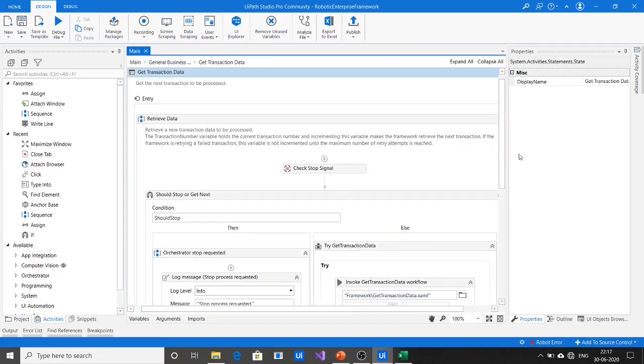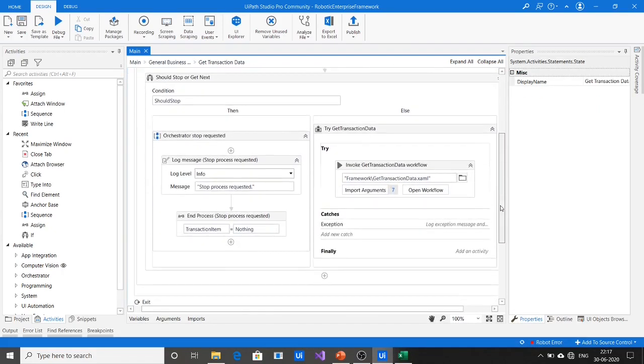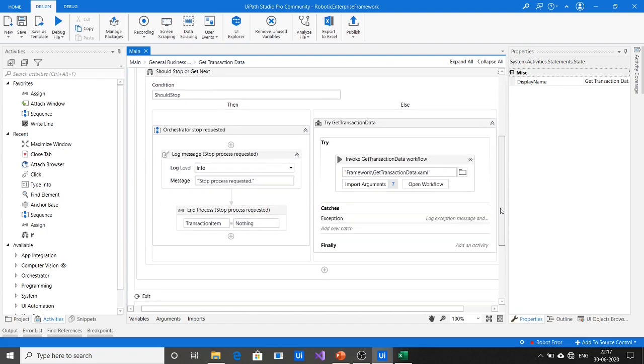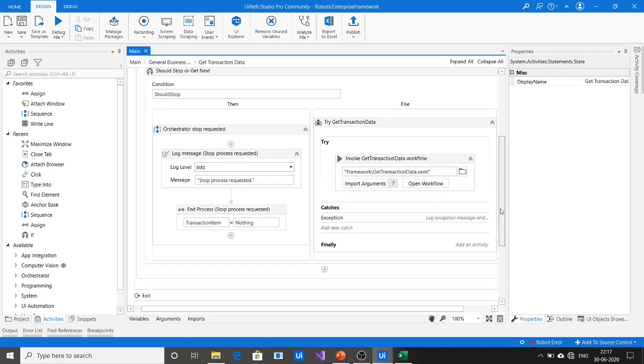And you can look more into the workflow. The first thing I have to tell you is that the robotic enterprise framework is by default based on queue items. I think it mostly works on queue items by default, but you can change it to work in data table mode, etc. In the next tutorial on the RPA challenge I will do it first with the data table, and in another video I will do it with the queue, so that you can understand how to use both cases. So you just open this workflow.